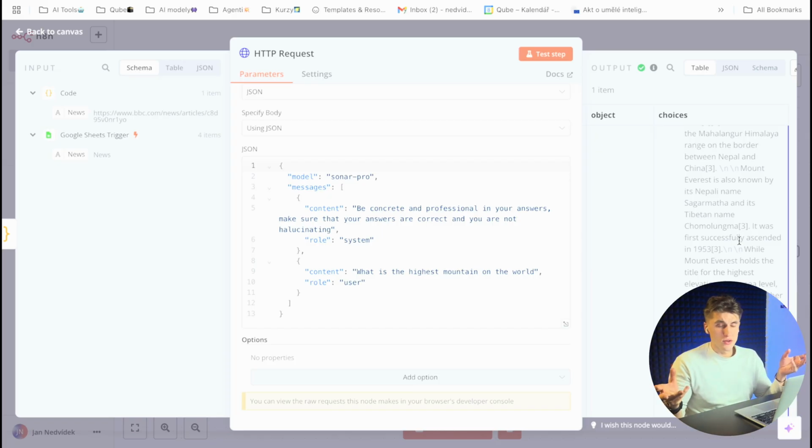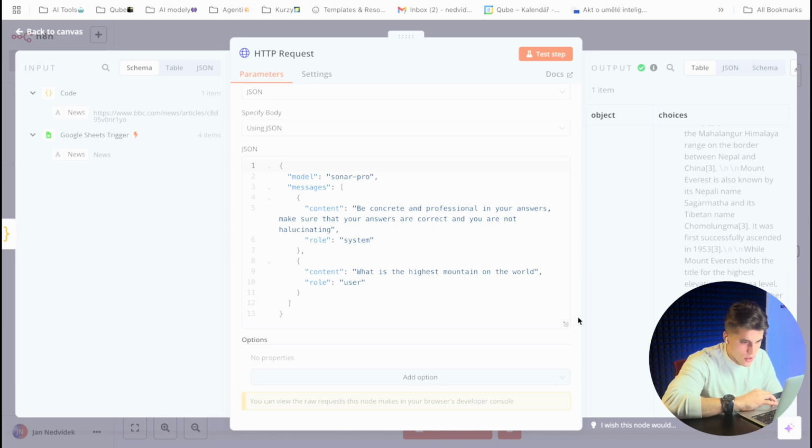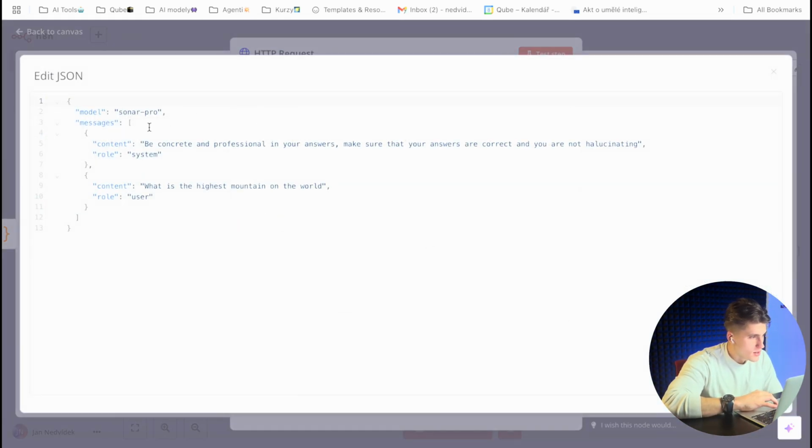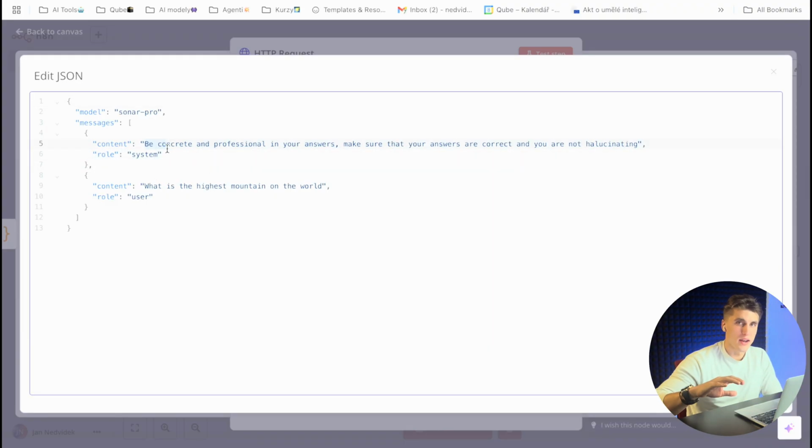But now, what you need to do if you want to ask about an article from the news that we have in our Google Sheet. You just go here and click on this Edit JSON button. As you can see, here is the system prompt, so you won't change it, you will leave it like it is. If you want to change it, you can.